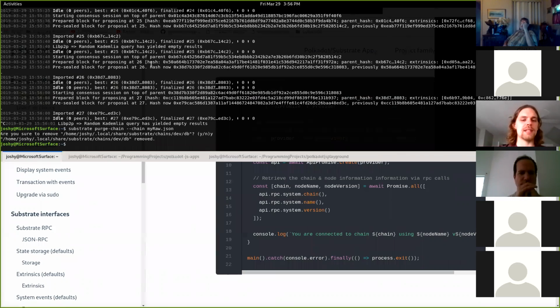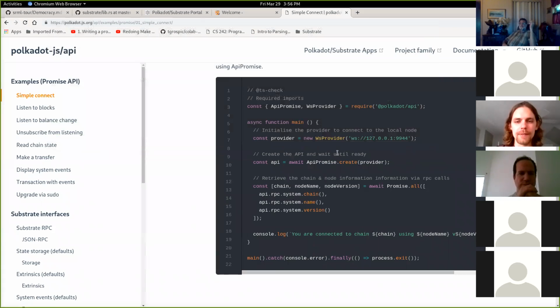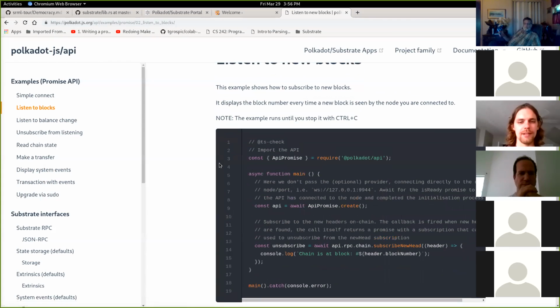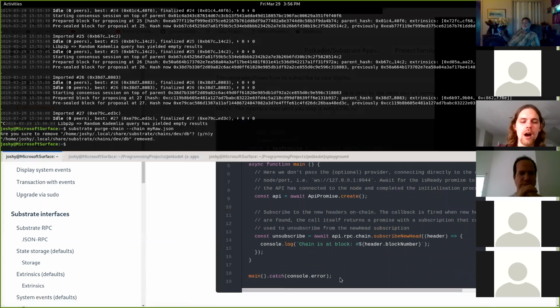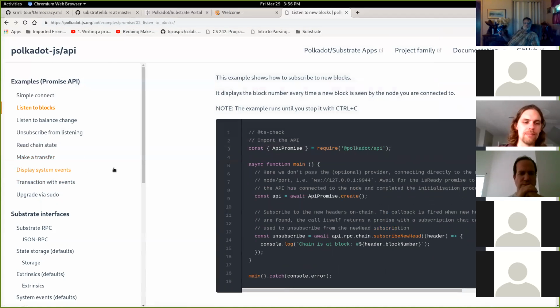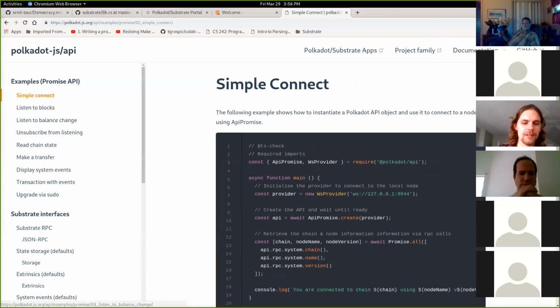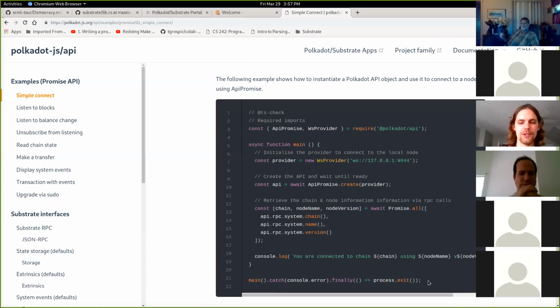What I've been wondering is how, in these examples, the JavaScript somehow just knows all the Rust stuff that you should be able to call and has wrappers for it. Yeah, I'm not actually sure. I wasn't too sure either. Well, I wonder if maybe we should just try a different one. Listen for new blocks. In fact, I might have that one too. Let me just copy the new code just in case it changed.